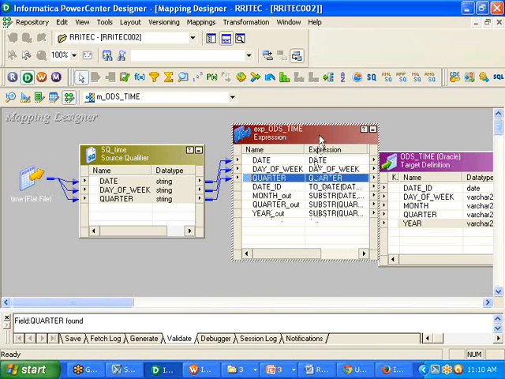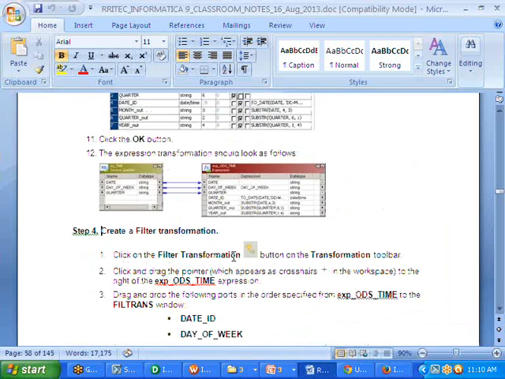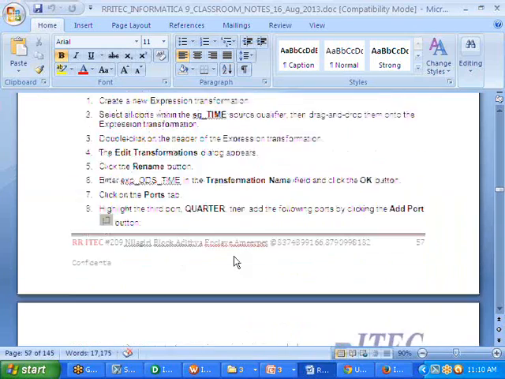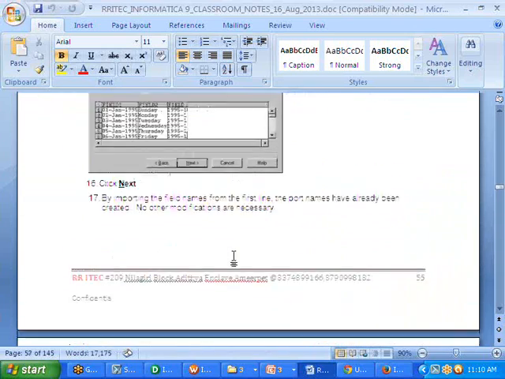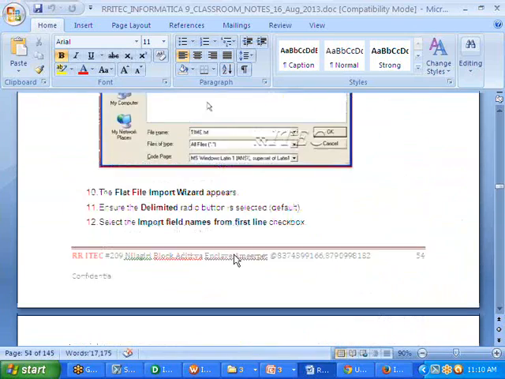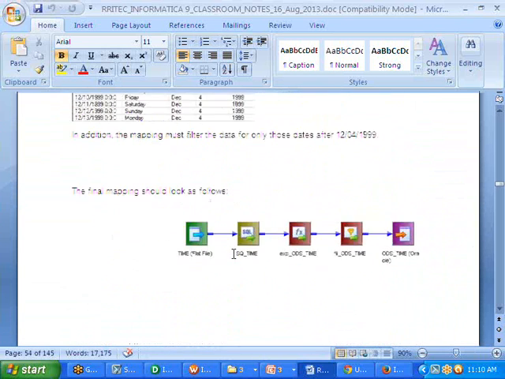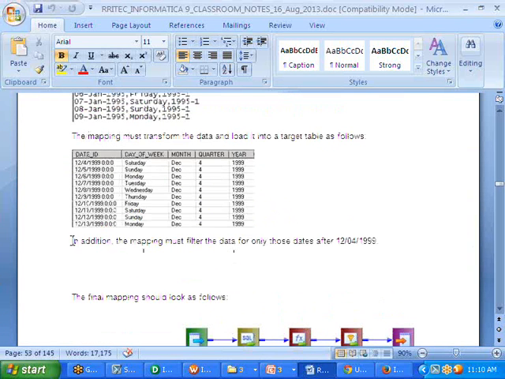Now, next I want only the data. If you see the start of my slide, I clearly mentioned what type of data I am expecting. My filter condition is what? If you see, in addition, the mapping must filter the data for only those dates after 12/04/1999.